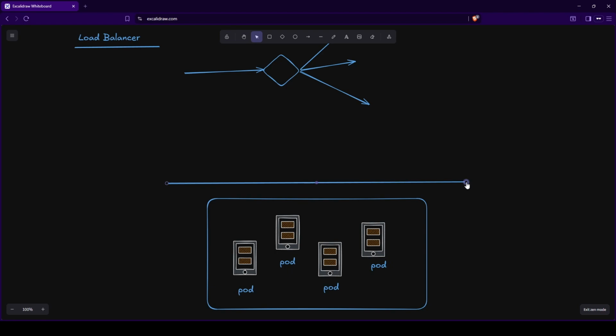And over here Kubernetes uses some sort of abstraction which we call a service. We will talk in detail about what exactly this abstraction is. This service abstraction provides a stable endpoint through which we can go to the pod.